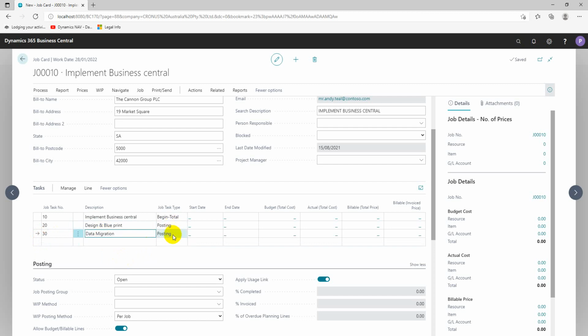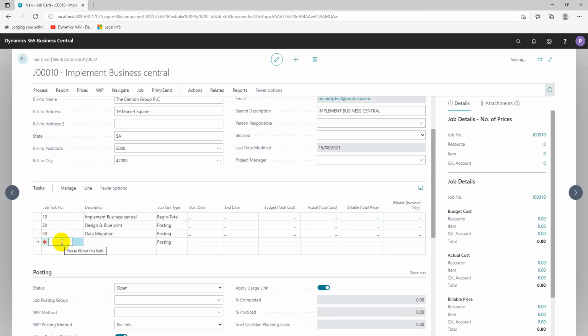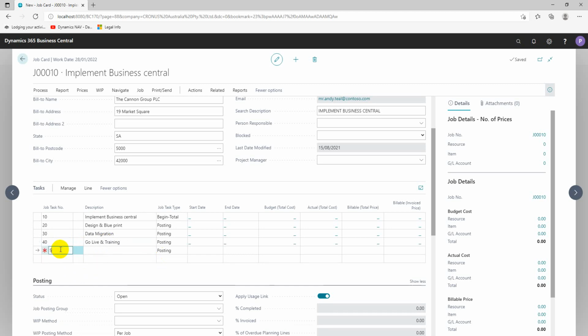You make this posting. I just go for number 40. And you can just call this any name. Let's look for a very nice name. I'll just say go live and training. And I want to wrap up everything. You give it tab.